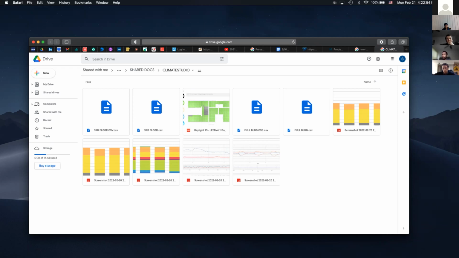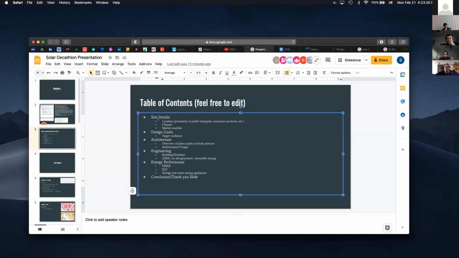But I will mention, to give a brief update on the HERS score, I looked up a YouTube video, a tutorial that uses REM/Rate. I talked with Sterling about this, and it seems that in order for us to get a HERS index, a certified home energy rating, we need to work in the detailed inputs section of REM/Rate, the software that we're using.